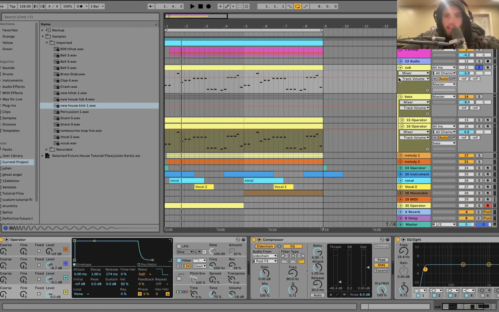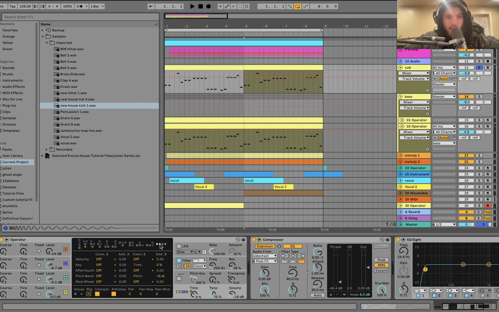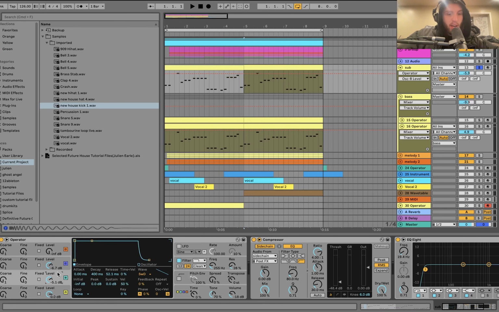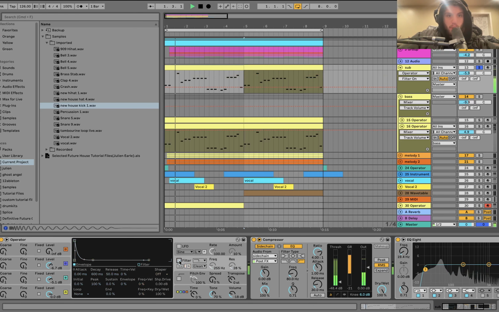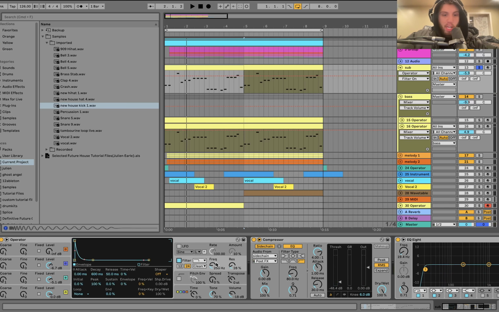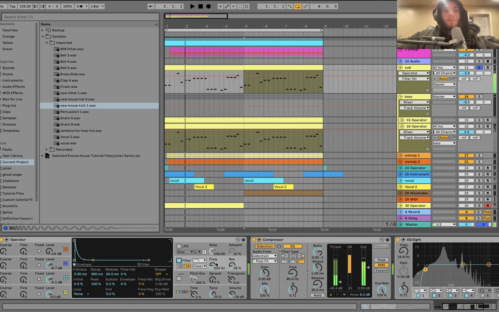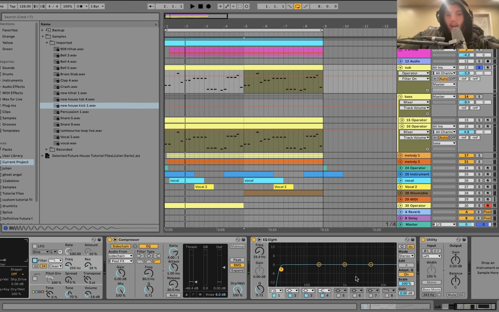So the first layer on this that you always want to start with is the sub. Even though there are these cool bass plugs in this style, I always start with the sub and just get that really solid. So what we're using is Operator, but there's no FM. I have it set to this algorithm where these aren't doing any FM with each other. There's a square wave, a saw wave, and a sine wave, which all come together to make this really fat, full sound, right? And then we're low passing it, so it becomes really deep, and almost like a sine wave, but with a lot more harmonic content, so that it's really full.